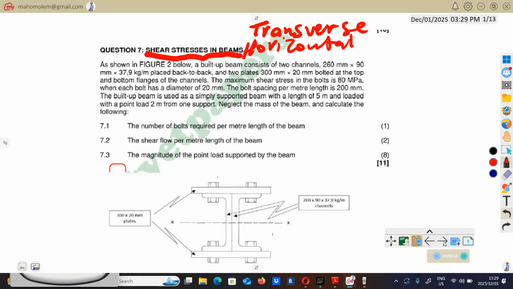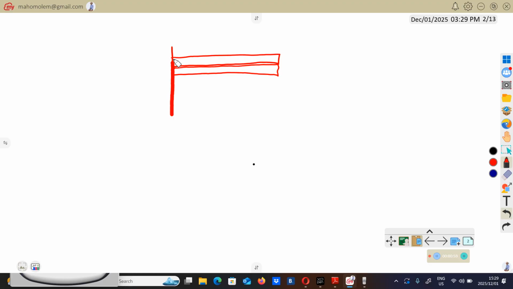Let's say you can take rulers, maybe three or four of them, or planks, or anything. Let's say we have a beam like this, made of maybe three planks or three pieces of wood. You arrange them like this. After this, you apply force here. When you apply force there, we expect this to bend. When they bend, they will go like this.